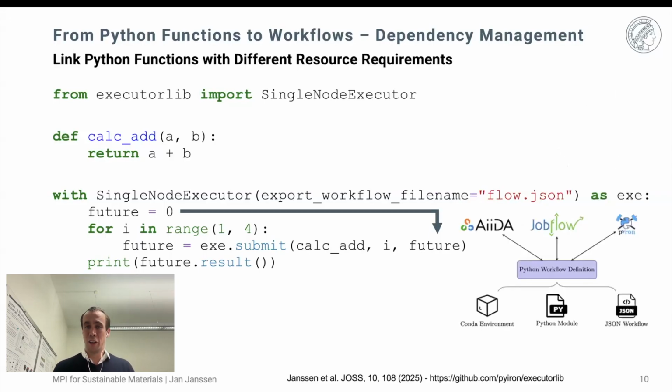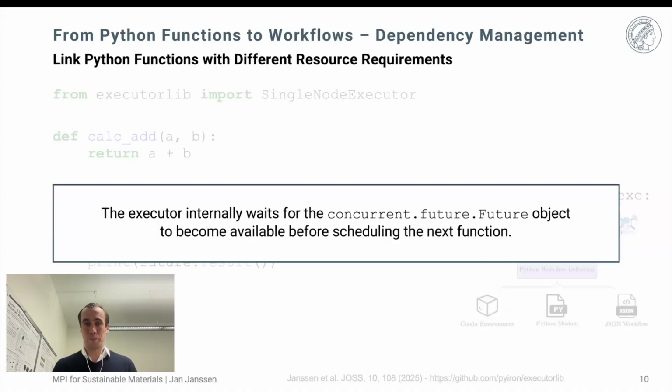And the same graph can even be exported to this Python workflow definition that I introduced in the beginning, right? So the graph that is created by having these future objects depending on each other can also be exported, and then can also be used with all the different other workflow frameworks that I introduced previously. All right, so this really allows us now to construct more complex workflows. And so I want to now switch gears a little bit and show a few of the workflows that we're using this framework for, and the kind of applications that we do.